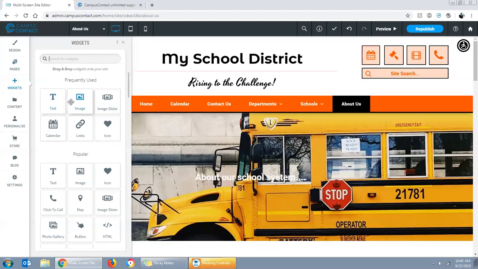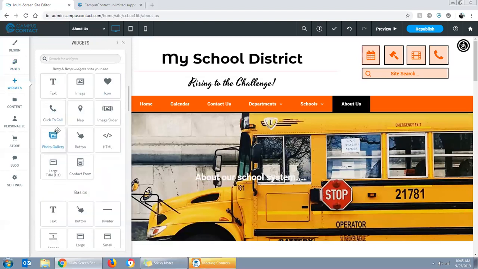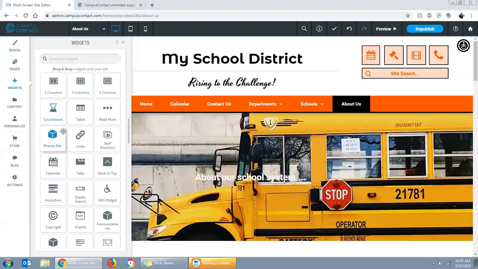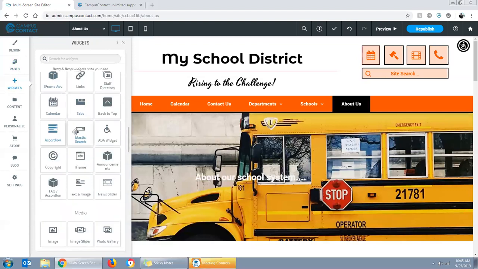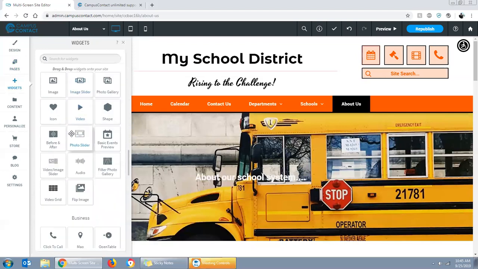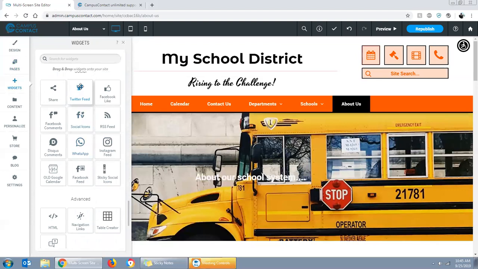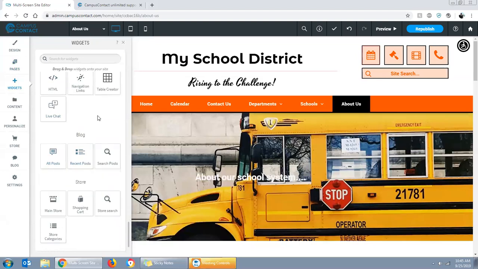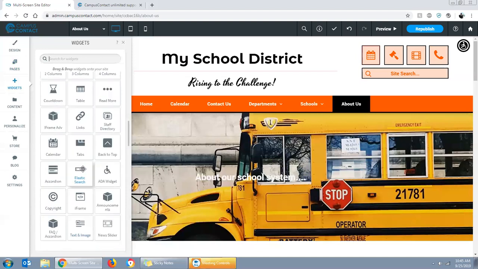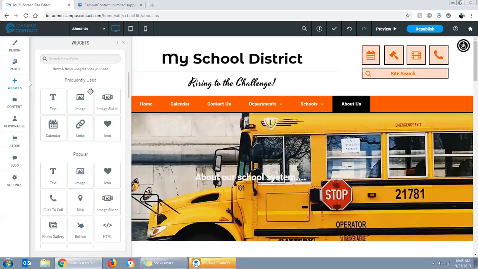You want to add some page or some text or an image or a slider or some icons or links or calendars or buttons or all kinds of stuff, announcements and search and lots of different things. There's a ton of different things for you to add to your website now, and they're all grouped nicely in different categories. So if you want to add social stuff and embed Facebook or Twitter or Instagram or a calendar or whatever it is you want to add to your site, you would add that from these widgets.